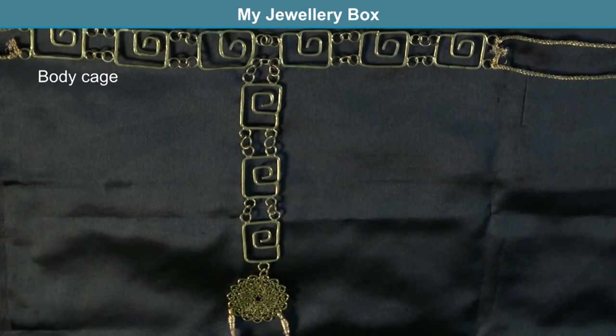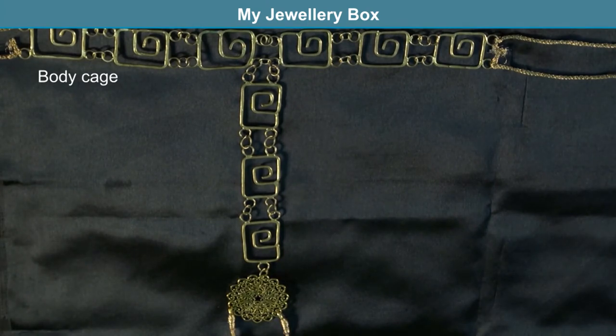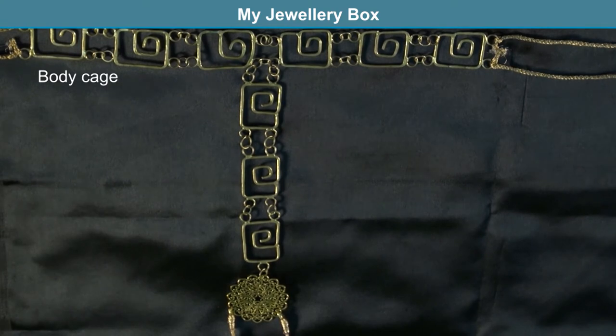This is a body cage ornament comprising a focal at the neck, followed by a chain running around the center front, and another chain that goes under the bust. Though typically a female ornament, it can also be worn by men. Such ornaments originally worked to keep the garment worn inside in place, but today on the party wear or concert circuit it is worn over a bralette or tank top for a more ornamental look.